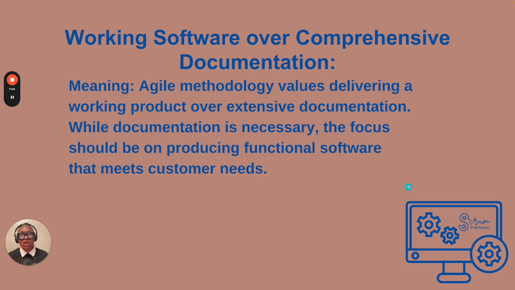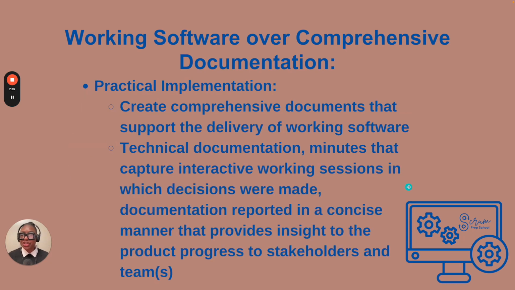Moving right along, working software over comprehensive documentation, meaning that in Agile methodology, the value is again delivering a working product over extensive documentation. While documentation is necessary, we don't want to miss this. The focus should be on producing functional software that meets customer needs. So documentation is necessary. So again, with practical implementation, create comprehensive documents that support the delivery of working software.